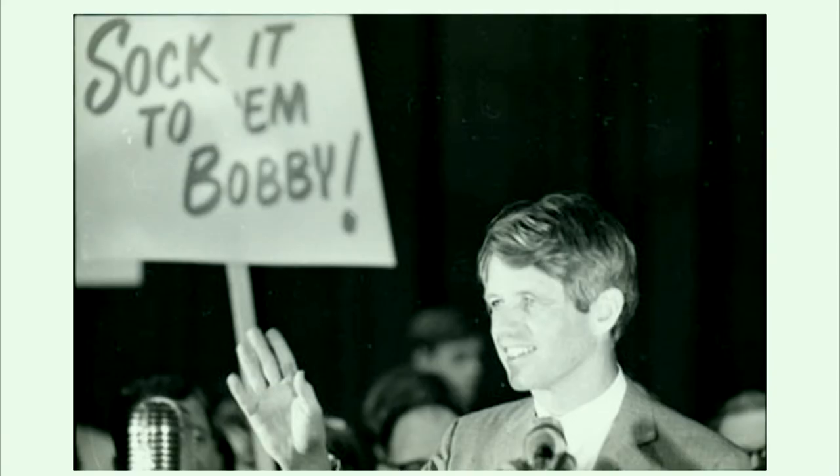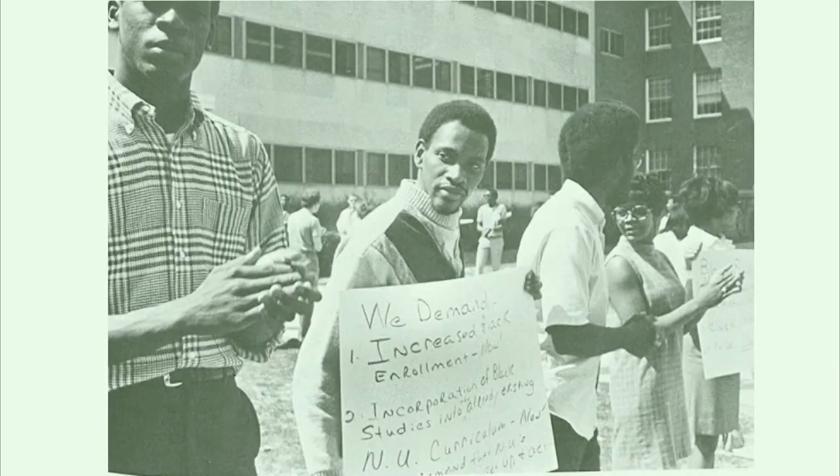Barry Goldwater, 1962. The Young Republicans hosted him. And then, of course, we had Bobby Kennedy a few years later. Actually, this was right after he announced his candidacy, like days later. And it's not a great picture of the candidate, but the sign in the background is just so 1968, I had to put it in there. When Hardin left to become Secretary of Ag, Joe Soschnick took over. And he had been the Vice Chancellor for a long time, but he's the lucky guy who got to deal with student civil rights protests.